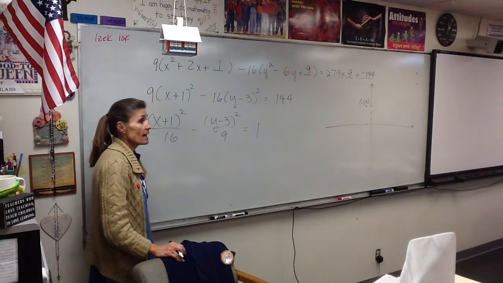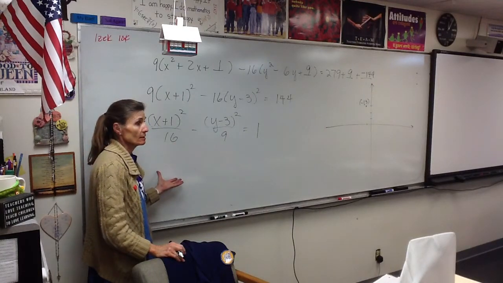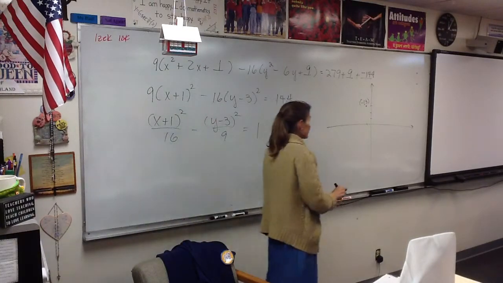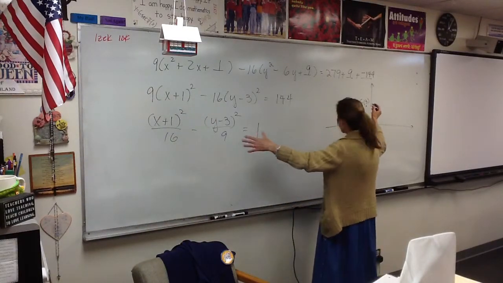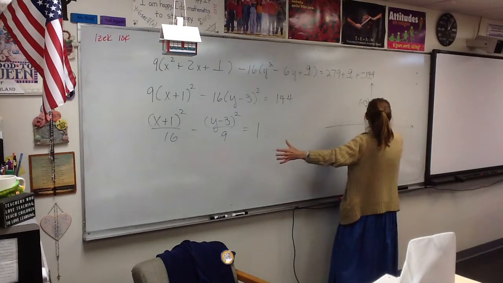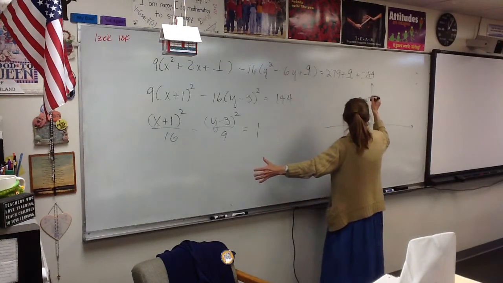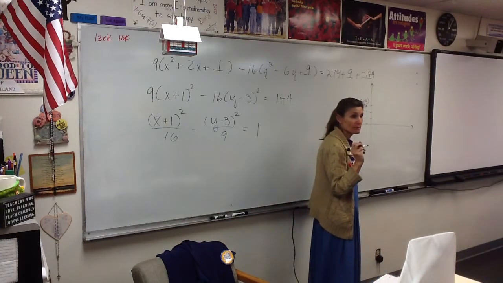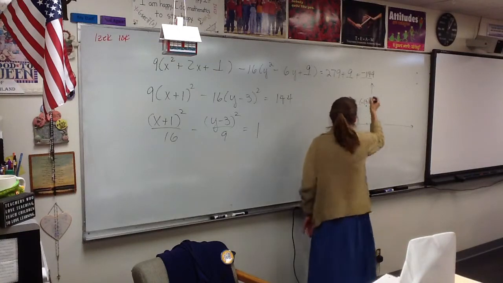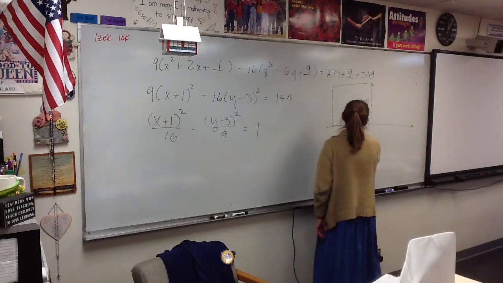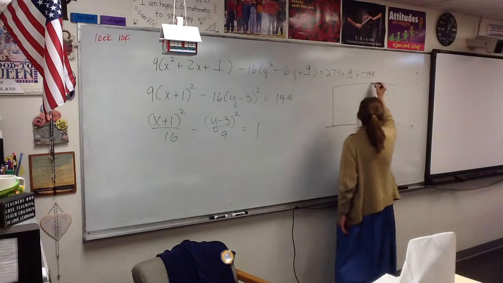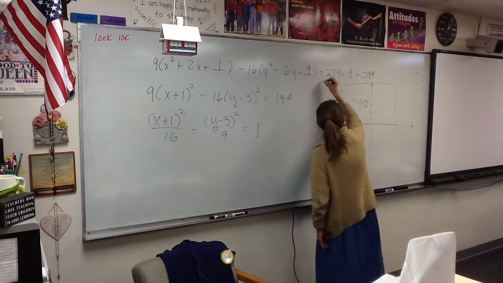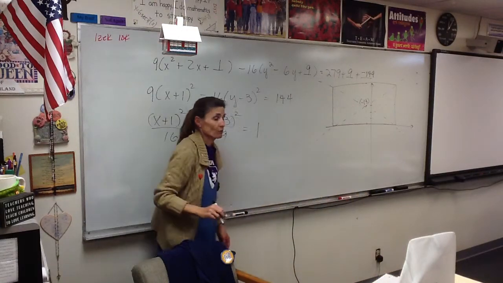Now, on the test, you're going to have plenty of space to draw a picture, but the picture's not required. But for me, it is. I can't do this without a picture. So I'm going to go ahead and build my box. So I'm going to count sideways 4 and up and down 3. Everybody okay with why I'm going 4 sideways and 3 up and down? And I'm going to build my box. And I'm going to go ahead and put in my asymptotes. And now I'm going to draw my curve.